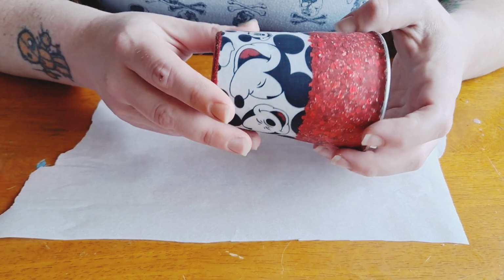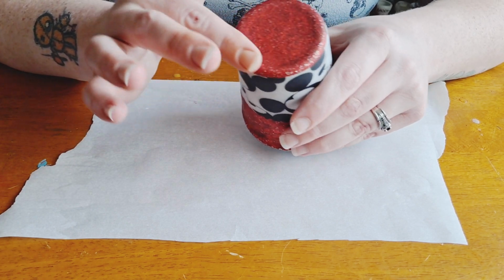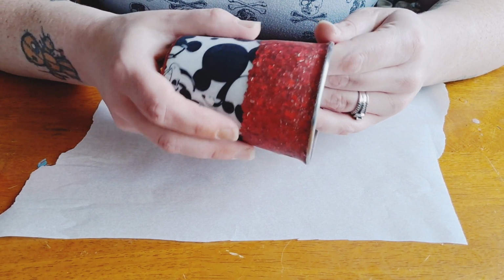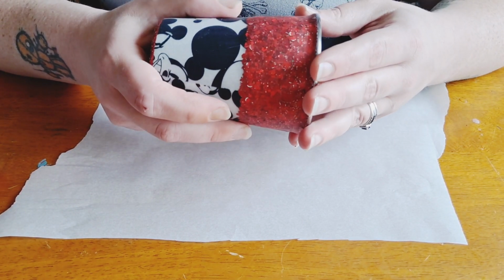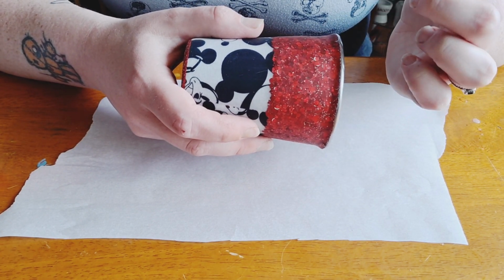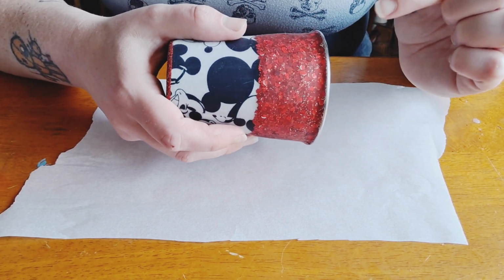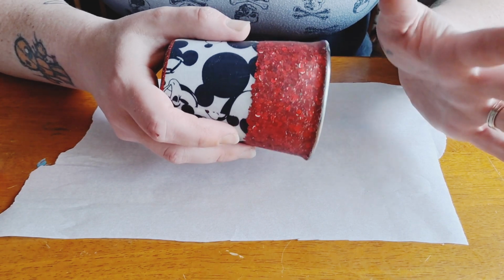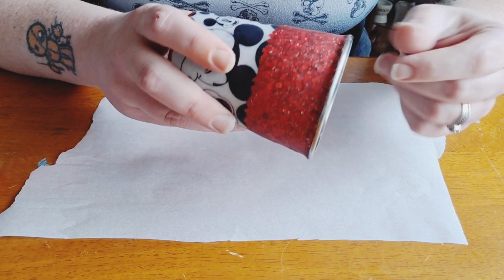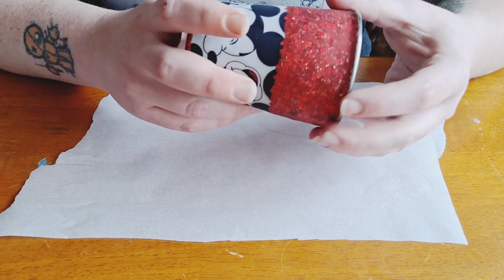So what I'm going to do is redo the bottom in the fine glitter, and then I think I am going to redo this whole area with fine glitter. I like the look of chunky glitter, but yeah, this just isn't gonna fly for me. I don't like it. So yeah, let's see what happens.